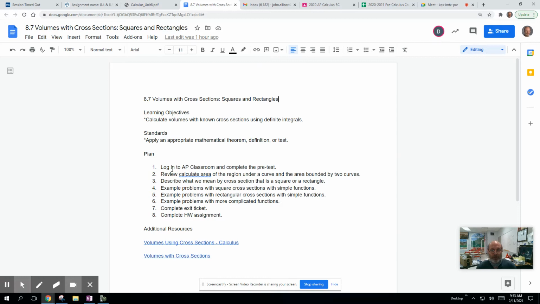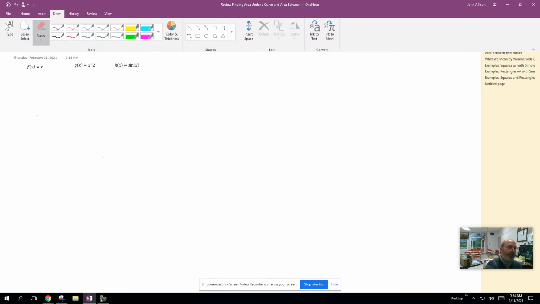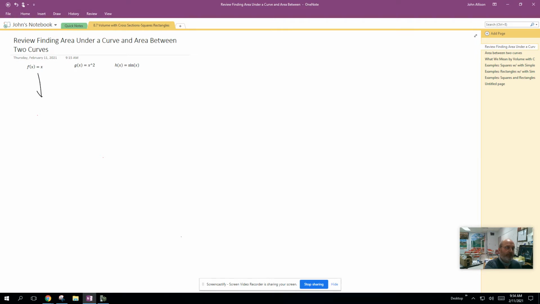And we are going to follow this plan. We're going to first start by reviewing how to calculate the area under a curve and the area bounded by two curves. That's going to be an integral part of what we do today. So we're going to look at some simple curves here, and we're going to find the area under the curve. Let's start with f of x equals x. If we were to graph this, we know that this curve is just a line. It cuts the first and third quadrants in half. And if we were going to evaluate the area from x equals 1 to x equals 3, area under the curve, then we would be looking at this area in here.